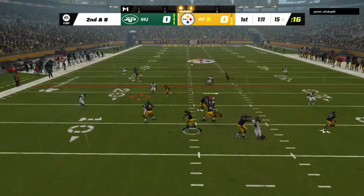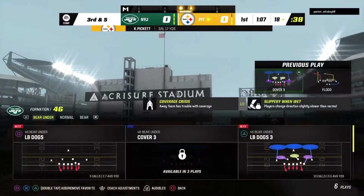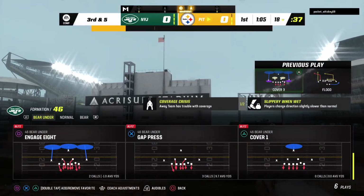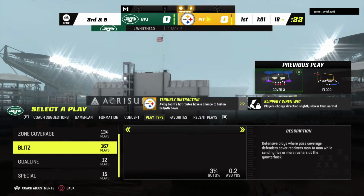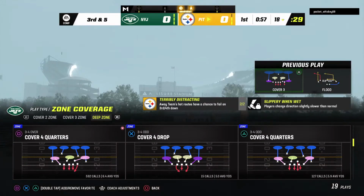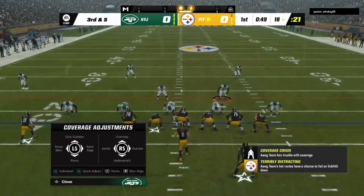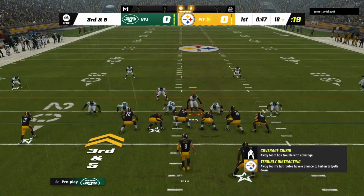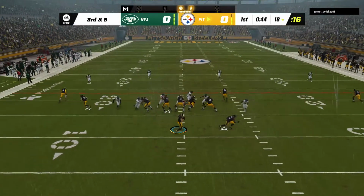Pickett. Throw left side, hauled in by Pickens. 2 yards on the pickup there, and it brings up 3rd and 5 now. Oh, it's time to give a little credit there to the defense. They played that very well because it was a drag route, and he ran it a little shallower than normal as he worked straight across the field. He was hoping he'd get lost behind the defensive line, but once he made the catch, nowhere to turn upfield and gain any yardage.